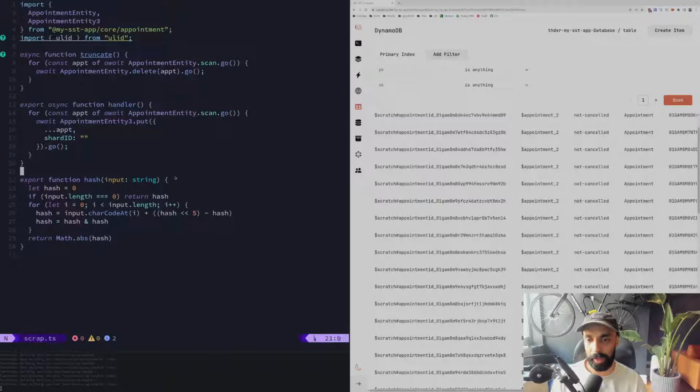All right, so this is the hash function. So this basically gives you a random, deterministic number based off of a string. It's not going to be perfect, right? You can't map any string in the universe to a specific range, but that's fine because we're not using this for uniqueness. So we can hash appointment ID, which gives us a random number, and we're going to mod it by 25. So I guess I made this a string, which is fine. What this means is it's going to get assigned a random shard based off of the appointment ID, and it's going to range from 1 through 25 or 0 through 24, I guess.